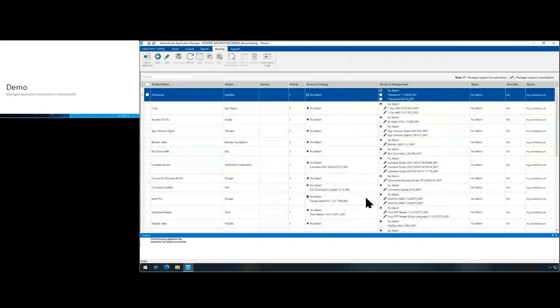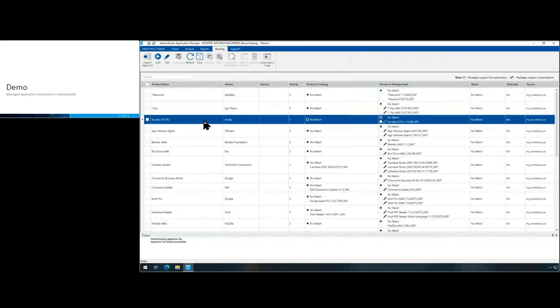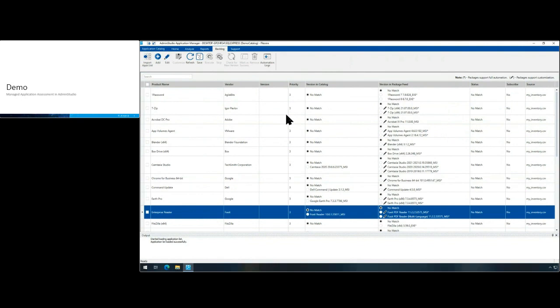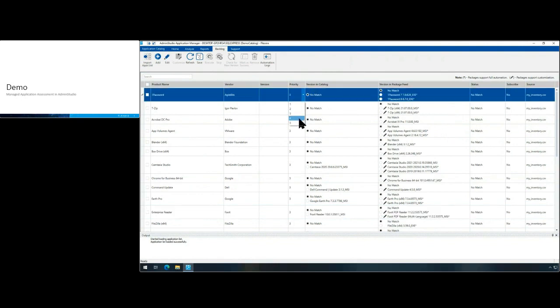So if I hit finish here, the first couple columns came directly from my CSV file. This is what I had in there. So I had applications like 1Password and 7-Zip, Adobe Acrobat, and Chrome, and some other ones. And priority, if I didn't have one, it just gives it a 3 out of 5, and I can always update this if I want.